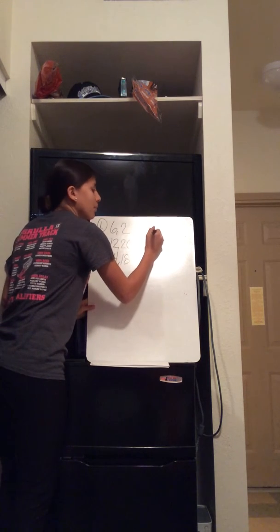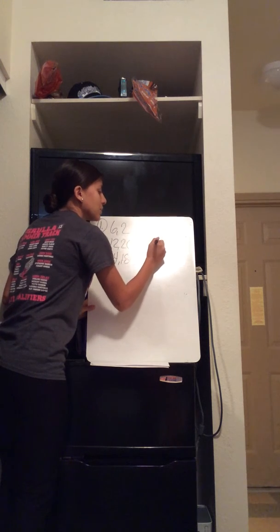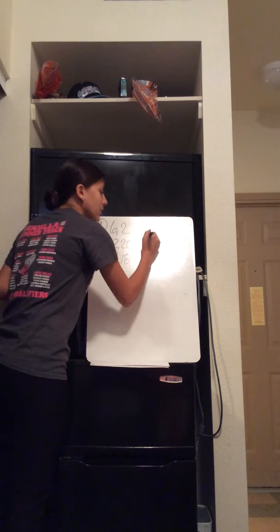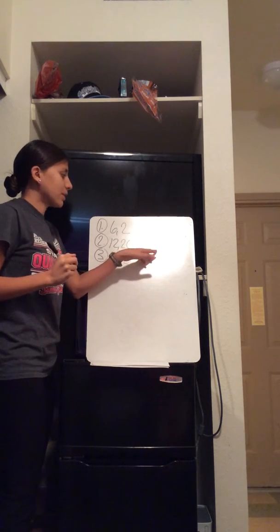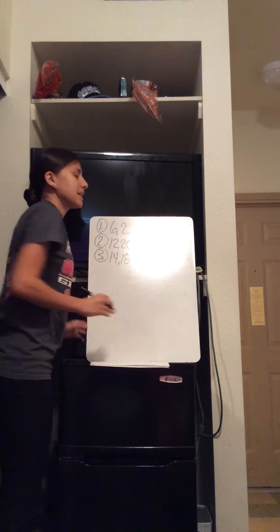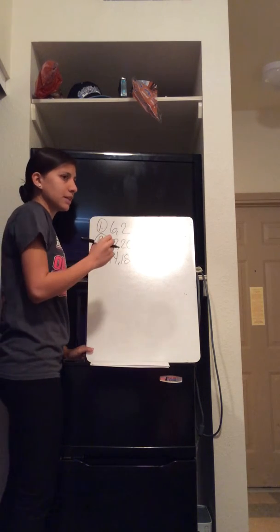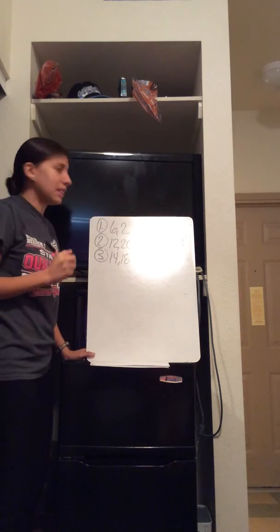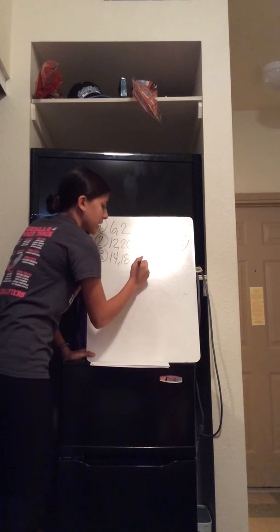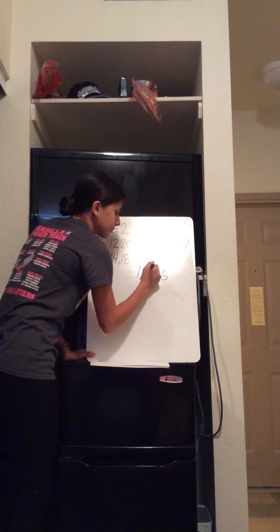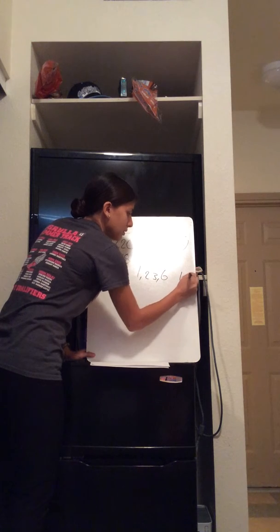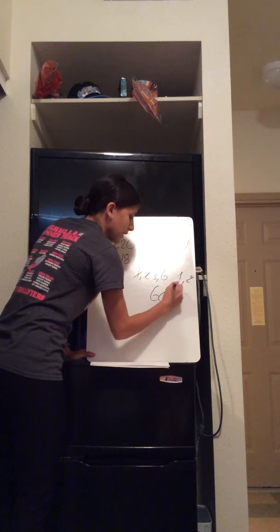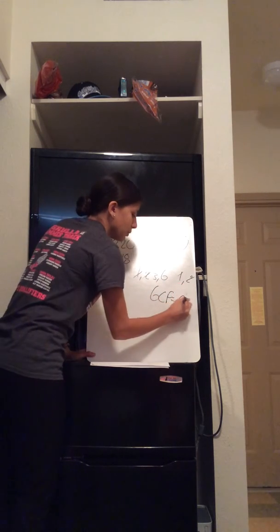So we have 1 times 6, 2 times 3. Do we continue? Of course not. Our U completes already because we already have the 3 on this side. Okay, let's have our 2. Would you like to say it? 1 times 2. Is there anything else? That is it. So now we do our factors in the bottom. The 1 and a 2. Okay, we have a 1, we have a 2. So our greatest common factor is, Pablo, a 2.